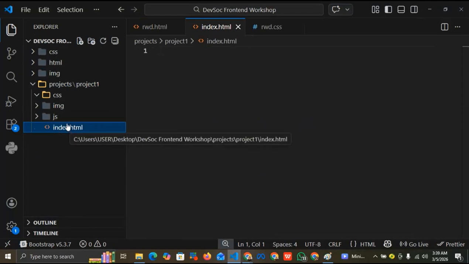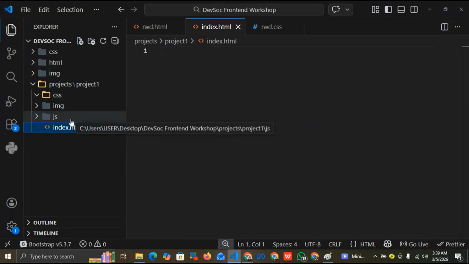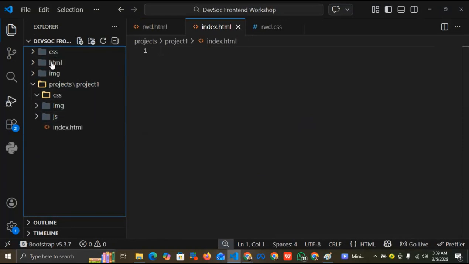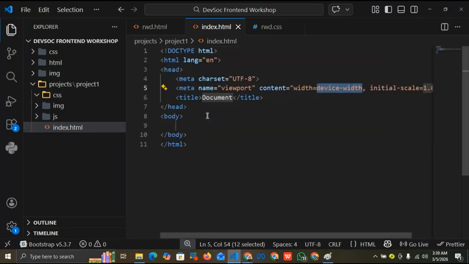You might have seen many things and wondered why they use index. Index means like the default, like the directory link or the entry key to whatever you are doing. So it's very important. Every other HTML file you have must be linked to this index to work together. Okay, let's proceed. So I've gotten my index, so I will open up this.